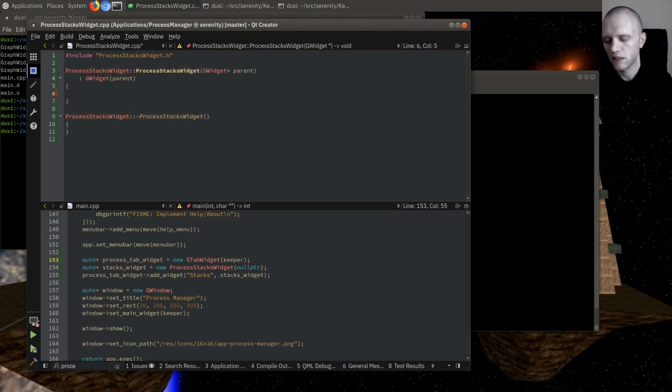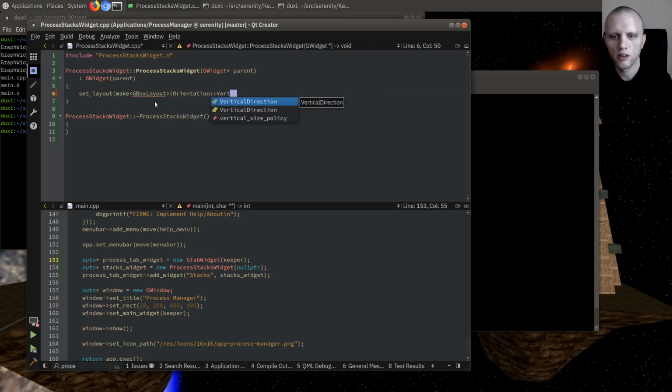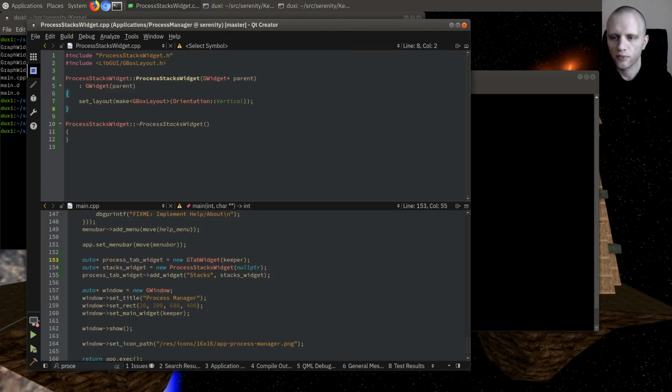Now let's say set layout, make gbox layout, orientation vertical, not vector. gbox. All right, there we go. And mstacks editor.